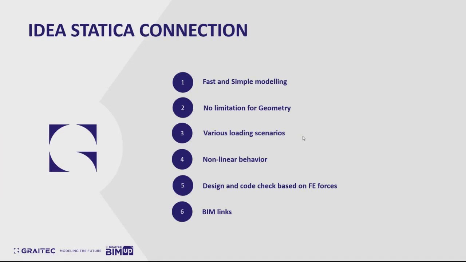And now let's talk about IDEA StatiCa. IDEA StatiCa Connection is software mostly focused on steel connection design. It is a very powerful software, so I have listed some of the main benefits of IDEA StatiCa Connection solution here. The first one is fast and simple modeling. In IDEA StatiCa, we have different operations, which we call manufacturing operations, that let you create your connections very fast. If you want to apply an end plate, a stiffener, etc., we have specific tools to do that.